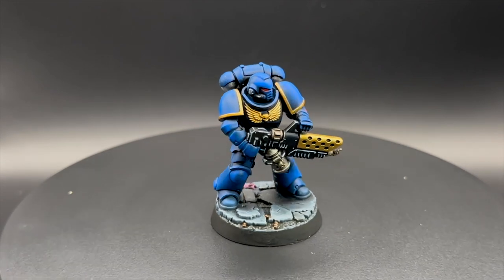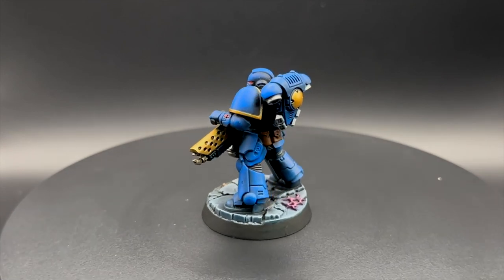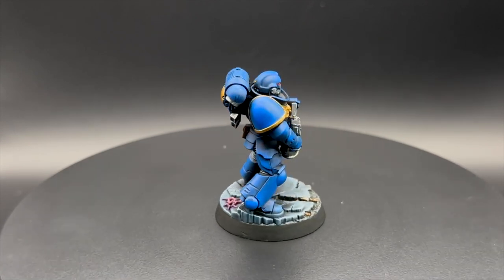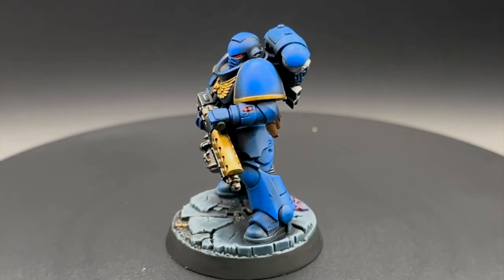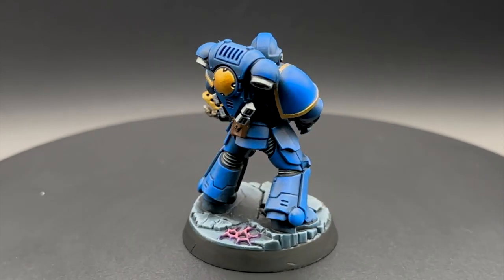After 90 minutes of work, two simple techniques, and just a handful of colors, I ended up with a pretty good-looking fully painted miniature that will look great on the table and decent when holding in your hand. For the amount of time spent, the lack of stress, and just how much fun I had painting this model, the result is definitely worth it. I hope this was helpful and there was a takeaway — yeah, looking pretty good.